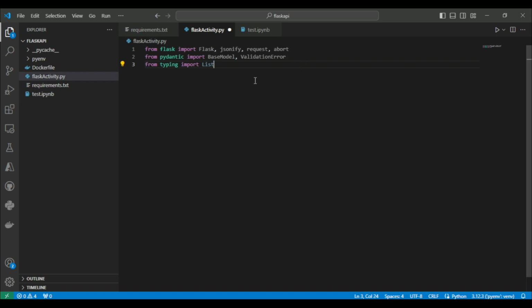Pydantic, as I mentioned, BaseModel I will be importing, and I will be doing the validation errors through Pydantic, and obviously from typing I will be importing List.